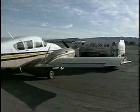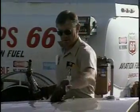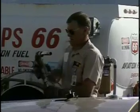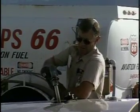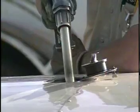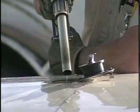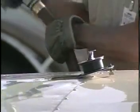Some of the expenses of aircraft ownership are unavoidable facts of life. Others, like fuel and maintenance, vary from pilot to pilot and aircraft to aircraft, and are greatly affected by engine operating procedures. The purpose of engine management is to minimize the three variable costs associated with aircraft ownership: fuel, routine maintenance, and major overhaul or engine replacement.